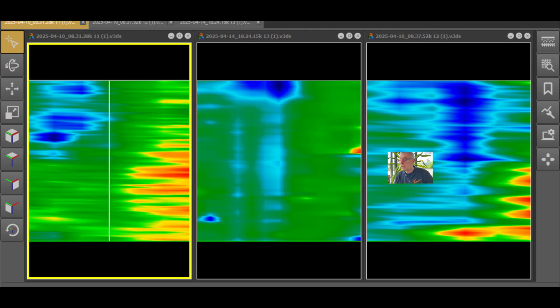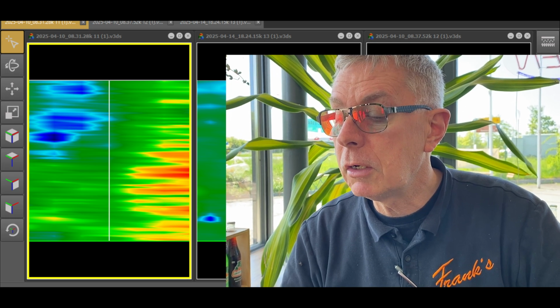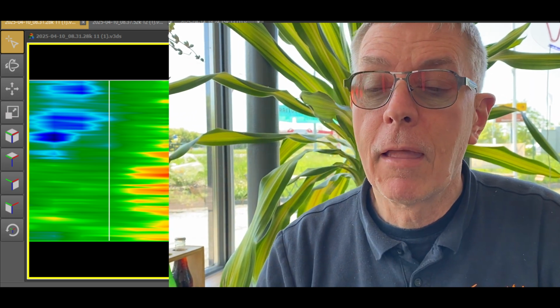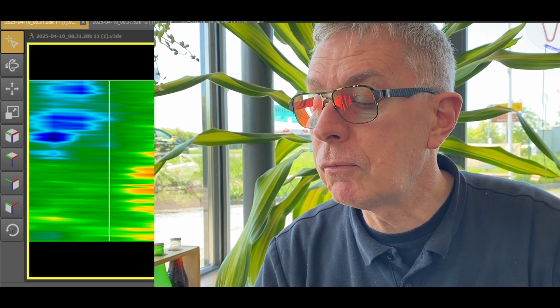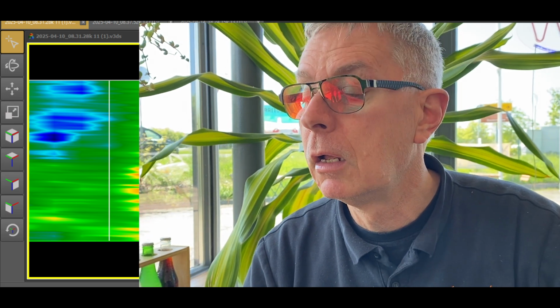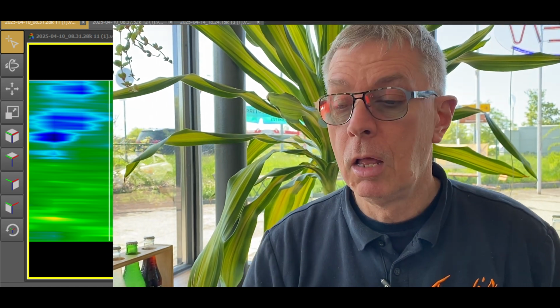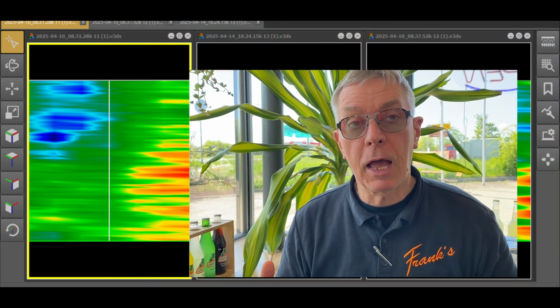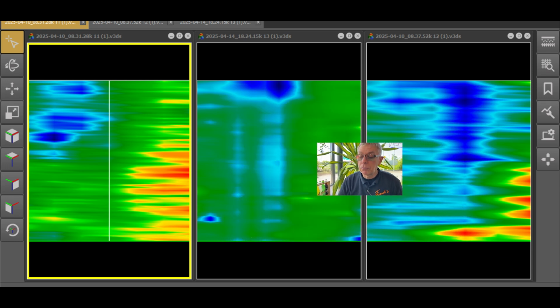When you click on this scan information, let me readjust my window here, you're going to see in this area it says, what is your length? Your length here is 10 by 10 meters. So it's 10 meters long, 10 meters wide. If I go over here, I see this is 5 meters long by 5 meters wide. I'm looking for a comparable. With one being double the size of the other 2, I'm not seeing it. I'm looking for this red here. Oh, I have this red here. Let's go ahead and reconduct these scans again.